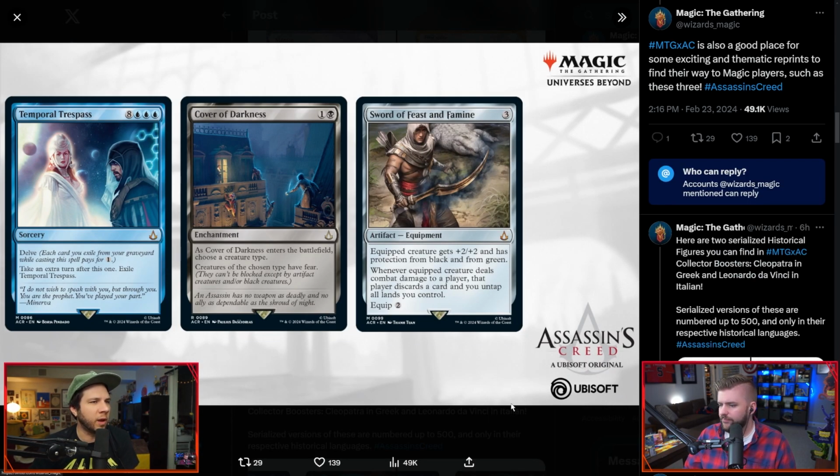This is one of the things I'm the most hyped on, is this Sword of Feast and Famine reskinned here. Pretty sweet. Reskinned reprints within the Universes Beyond are becoming a more normal thing. And they're printing cards that are good. Cover of Darkness? We haven't seen Cover of Darkness for a while. We brought up Cover of Darkness as a card that needed a reprint, and this is a much needed reprint. This card was getting pretty expensive. It's a great place to reprint it. It is. No effect on constructed formats.